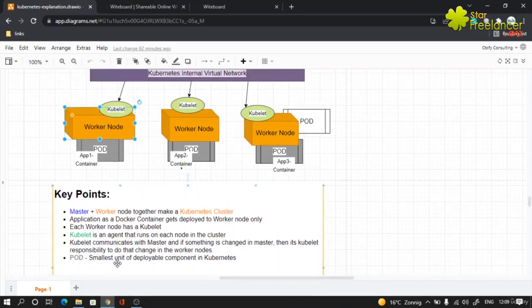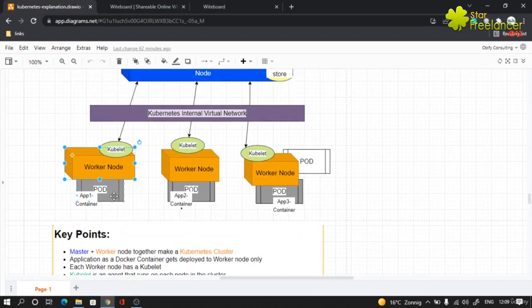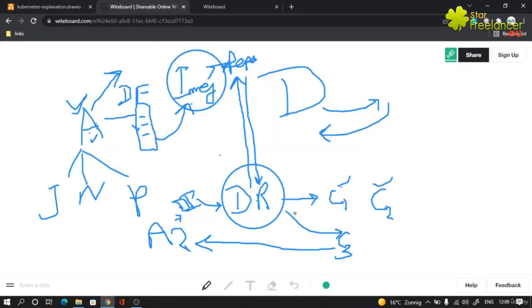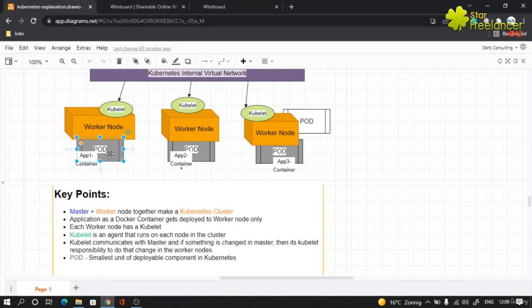So let's see what a pod is. A pod is basically the smallest deployable unit in Kubernetes. Every worker node can have more than one pod running, so there can be pod 1, pod 2, pod 3. Many pods can be running. And in each pod we can have containers running inside them. And what are these containers? These are the applications which are Dockerized, and from the Docker image a container instance is created. So these containers are actually running inside this particular pod.